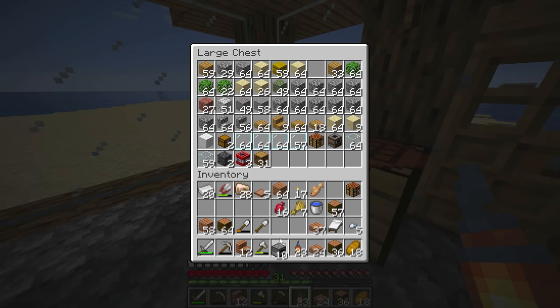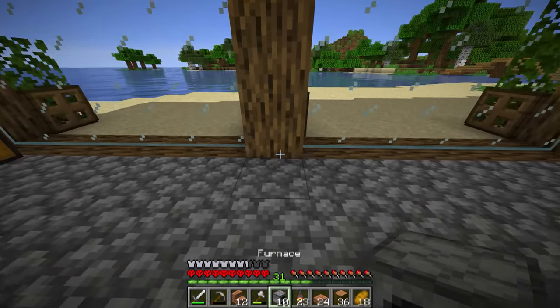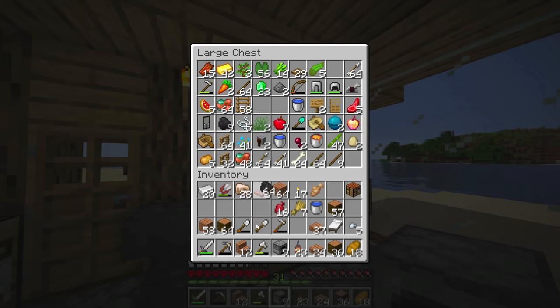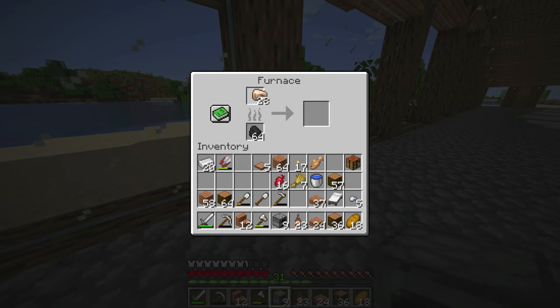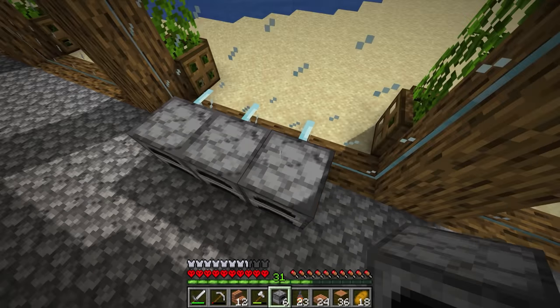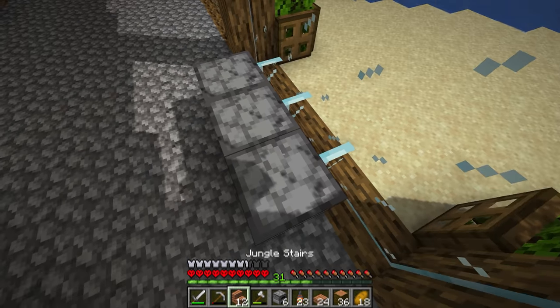Okay, well, we don't have a blast furnace, but we can make just a normal furnace and put it right here. Again, I don't know exactly how this whole interior is going to go. We're going to have to figure something out. It's tricky to build interiors in places like this because, you know, if you have something against the wall, the glass connects. So you got to be kind of careful.